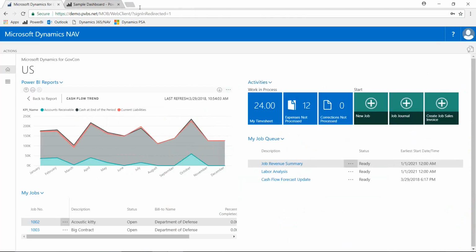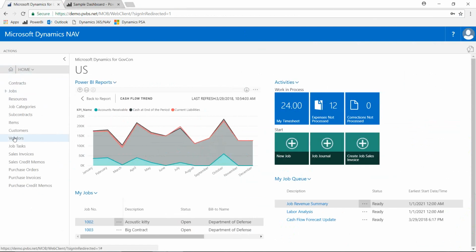Okay. All right. So let me give you just a little brief overview of Microsoft Dynamics, how it looks and how it works. And then what we'll do is we'll kind of hop into a day in the life. So what you're looking at is the interface here. It's got what they call a role-tailored client. So based on your role, it's going to have a home page that's laid out a certain way. So certain functions that you have access to, different reports, activities, and workflows that are at your fingertips.